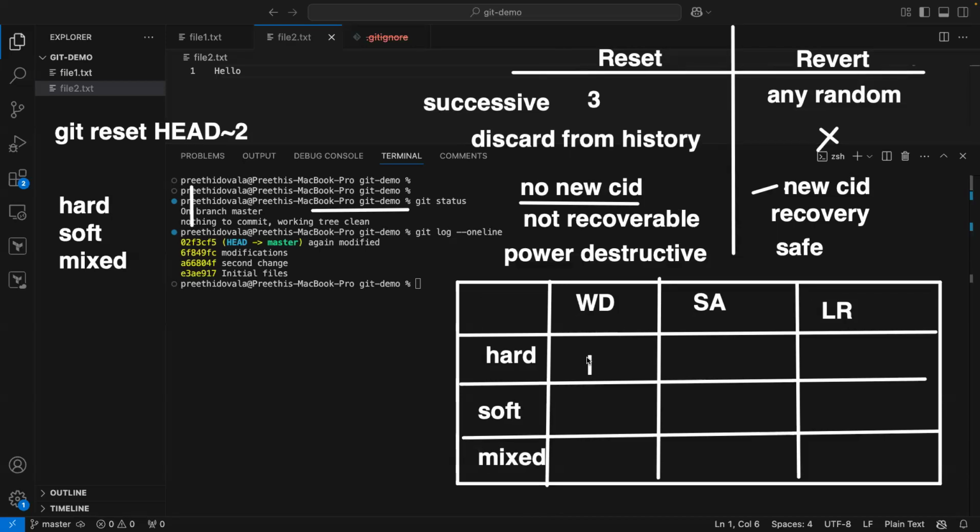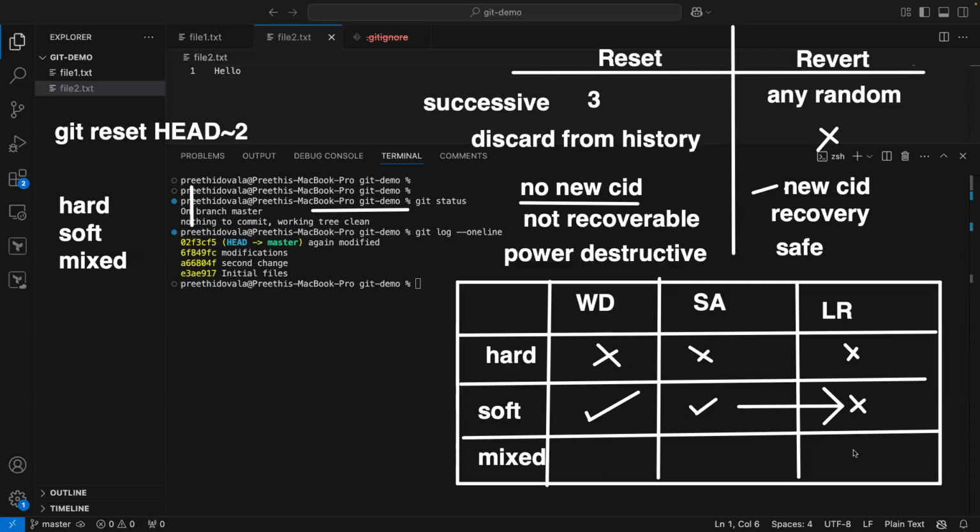So hard reset means your changes will be gone, removed from everywhere. So you cannot recover them. Changes gone are gone forever, right? You cannot get them back. If you go for soft, the command is the same. Instead of hard, you put the soft flag. Your changes are removed from the local repository, but your changes will still be there in staging. It means at this point, if you see the status, it will show you changes to be committed. So if you want to get the changes back to local, what should you do in this case? Commit. You have to commit so you get the changes back, right?